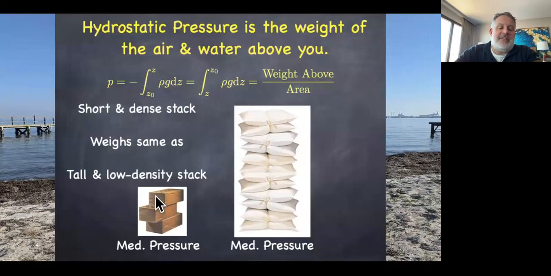So it's helpful to go back to this little stack of bricks and stack of pillows that we thought about before in terms of measuring weight. This is an analogy for low density water, and it also has the height of that low density water. A tall stack of pillows is like a sea surface height anomaly upward of light water. Whereas this little stack of bricks is shorter, so the sea surface height anomaly is low, but you actually gain pressure faster because the bricks are heavier, they're denser than the pillows.